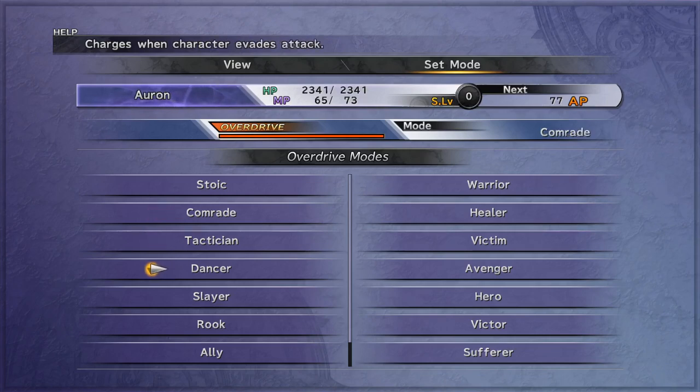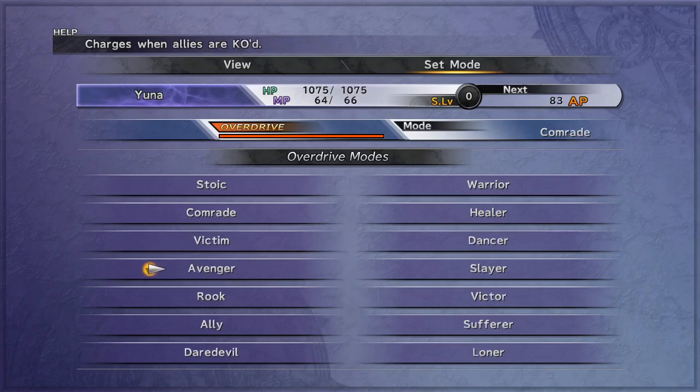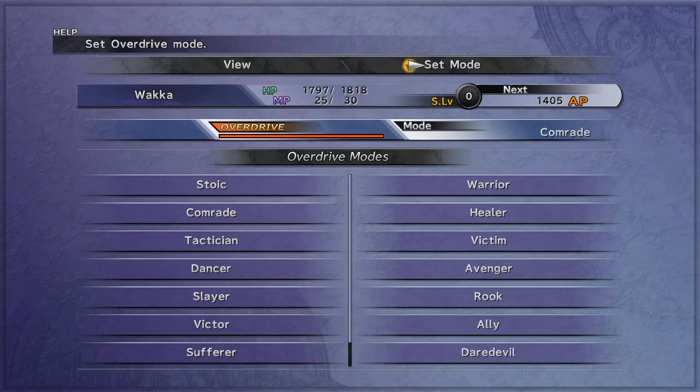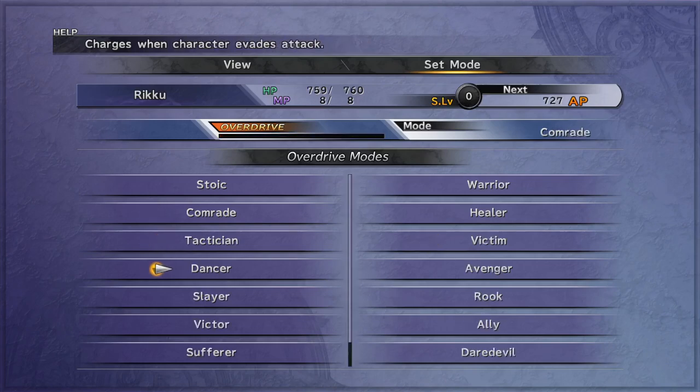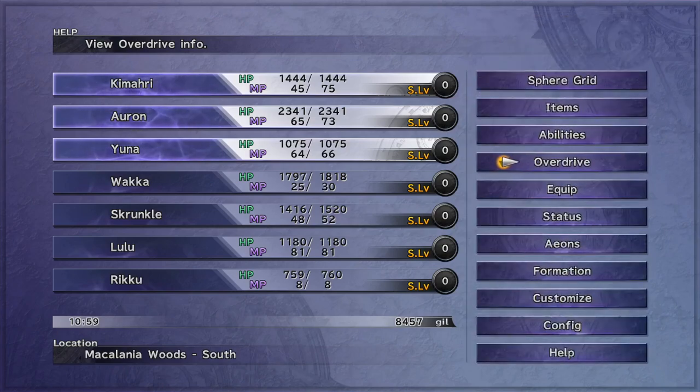Dancer for most of the characters. Although, for Yuna, actually, specifically, there might be a play to be made for Rook. Because if I'm having Yuna come into the battle, it's usually going to be for nulls, right? So Rook might be a little better. But for everyone else, I think Dancer is probably acceptable. Since we are using a lot of darkness. Alright.